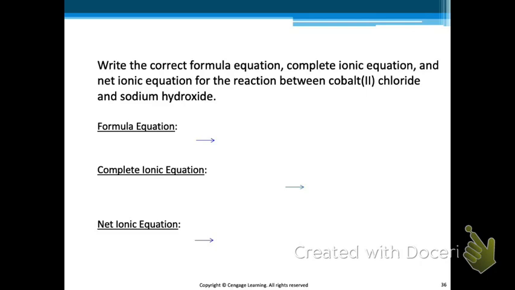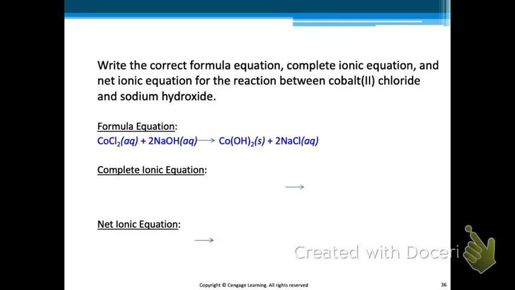You have to build and balance the reaction between cobalt chloride and sodium hydroxide. We're going to write the formula equation, then the complete, then the net. I already gave you the formula. Did I give myself the complete ionic equation? No, I didn't. So if I'm going to look at the complete ionic equation, I should have let you form which one was going to be the solid, right? I want you to be able to identify which of those two products would have been our precipitate. Could you have done that by yourself?